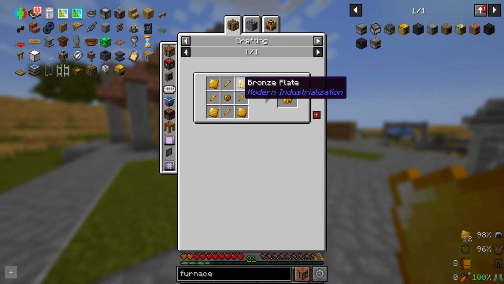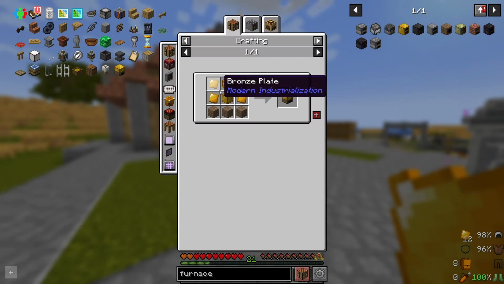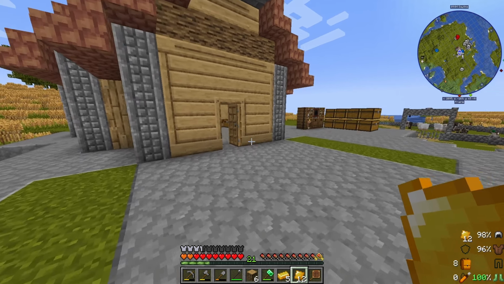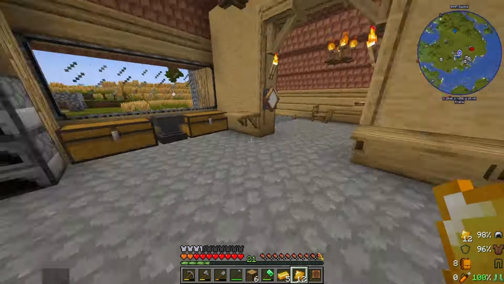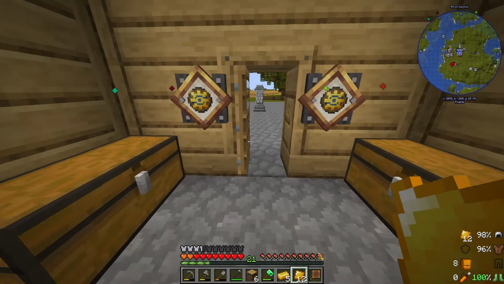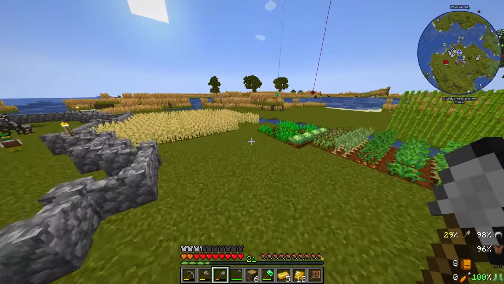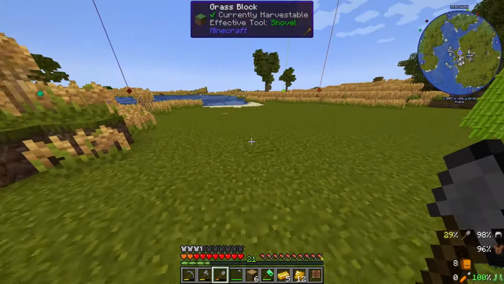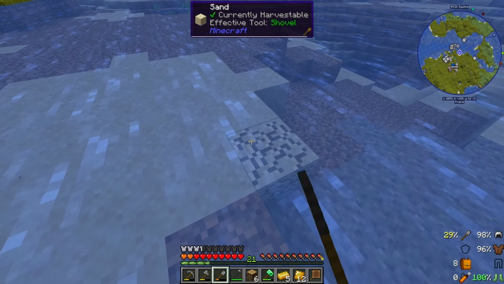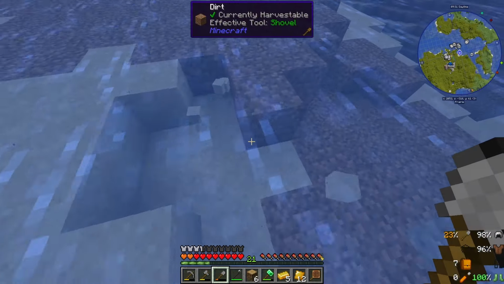So, yeah, we'll need more bronze plates. We'll need bronze bolts, which we can make by doing this. And we'll need a little bronze ring. And for this, we'll just need glass. So let's go ahead and get the glass smelting, because I don't think... Yeah, we don't even have any sand. Let's go grab some sand real quick. Try and take it off the ocean floor here, or river floor, whatever the heck it is. That should be more than enough.